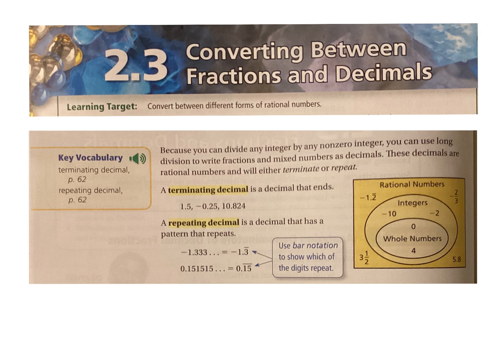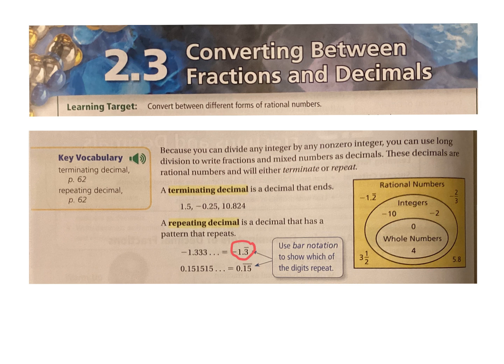Now you also have something called a repeating decimal. It's a decimal that has a pattern that repeats. So if you have 1/3 and you take 1 divided by 3, you're going to get 0.333333333, and it goes on forever. So what you do is you take whatever number is repeating and you put a little line over it. That little bar notation shows that that digit repeats forever. So it would be negative 1.3 with a bar over the 3, and the 3 goes on forever.